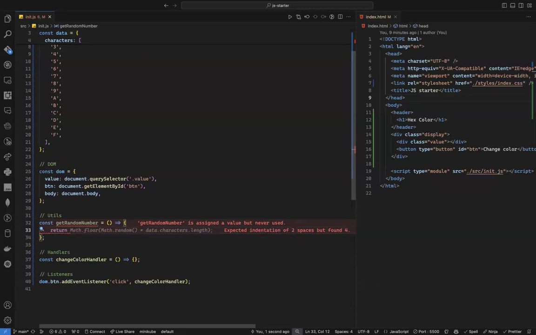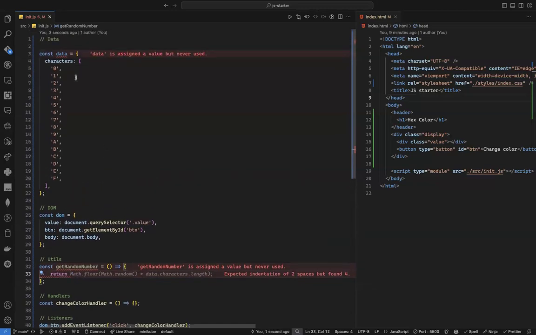So how can I get a random number? I need to be able to get a random number, as I told you, between 0 and 15, right? Because that's the index here. But I also want it to work if I add another item to my array. If I add another item, I want it to work as well. So I want this function to work with any other array. It doesn't matter how many items I have. It will give me an index between 0 and the maximum item index we have.